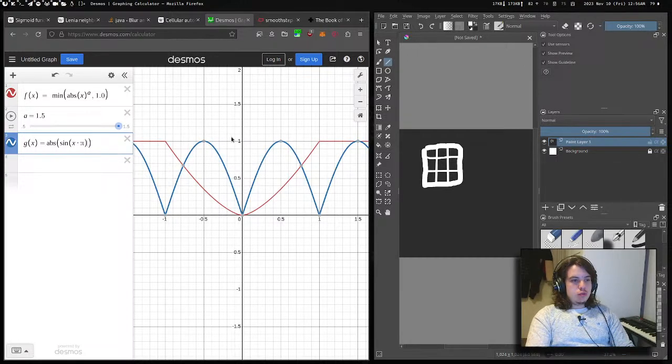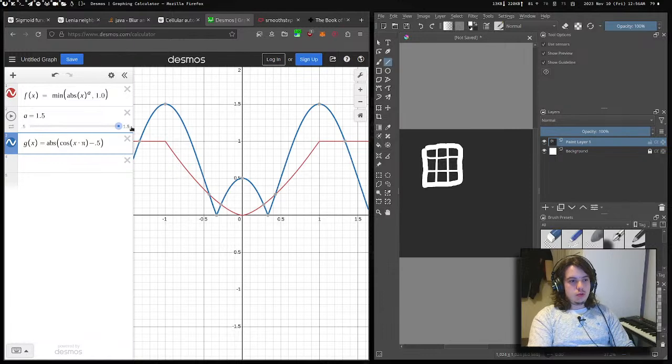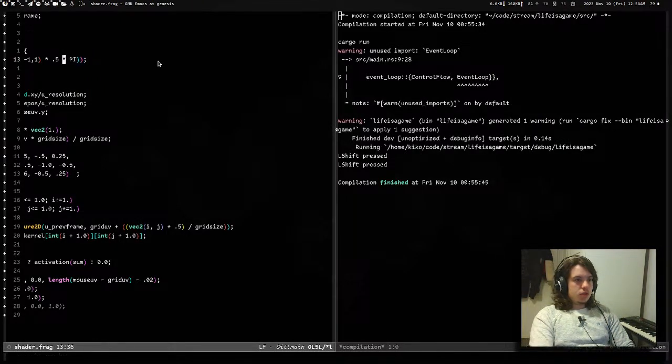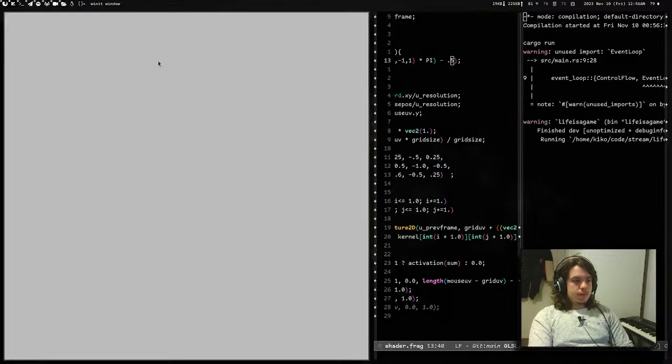Let's just do minus 0.5. I think that's more interesting. Let's just do cosine. That is super nice. Okay. Cosine here. Minus 0.5. Alright.